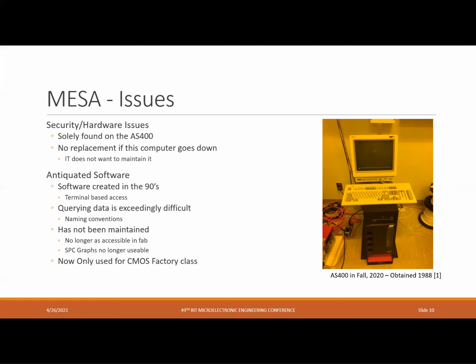In addition to this, using MESA as a user is clunky at best. The terminal DOS-based navigation does not match with the current program standards. Querying data is also exceedingly difficult due to old naming conventions necessitated by old database design rules. The software is no longer as universally reachable in the fab as it was originally designed to be. An SPC chart-making software that could read from MESA is also no longer functioning. Because of all this, MESA in its current state is only useful for the micro CMOS factory class.